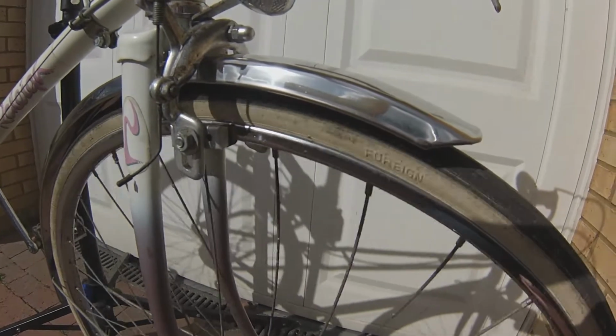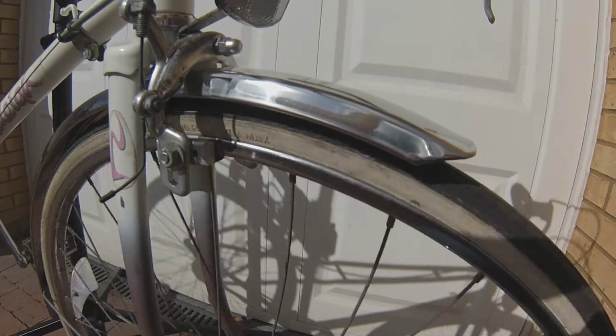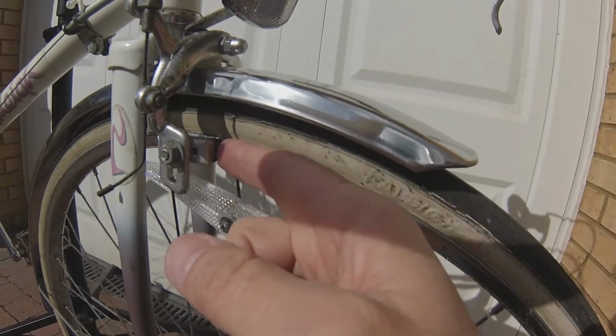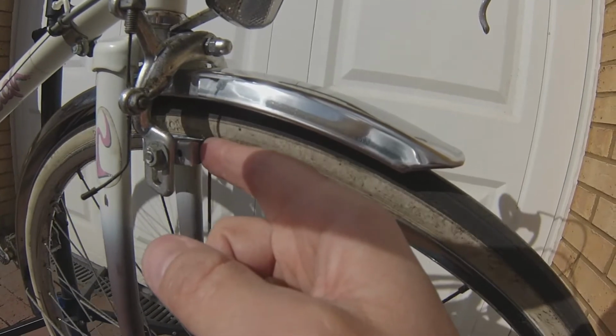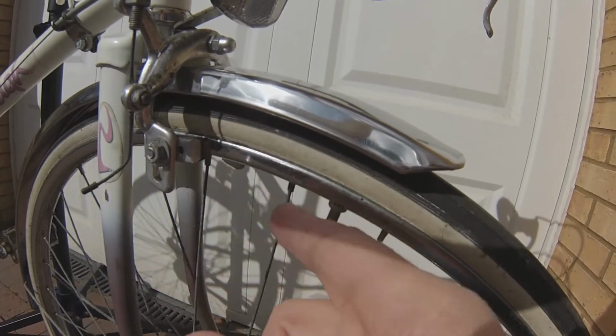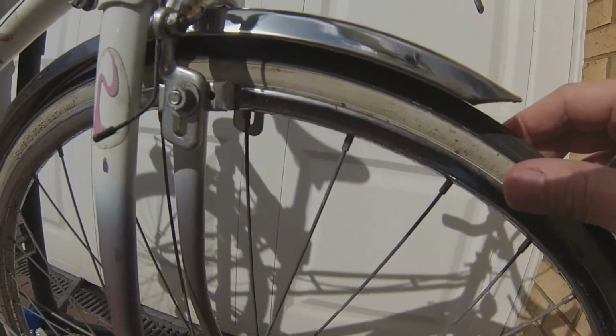I'm now going to attempt to try and straighten this wheel a little bit. It's really not too bad, it won't take too much effort, but I'm just giving it a spin and see where it's furthest away from the brake blocks, which is about... Keep going, keep going, keep going. It's about there, so I can feel it's furthest away.